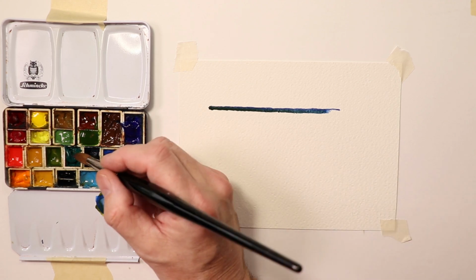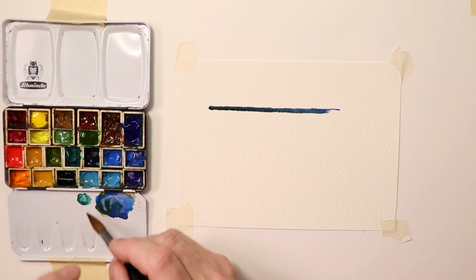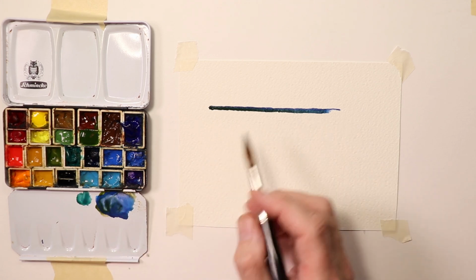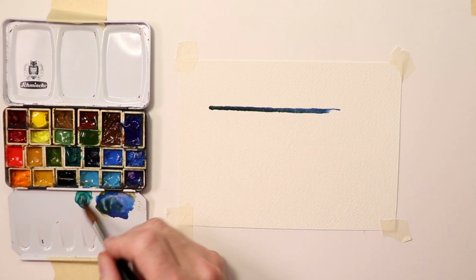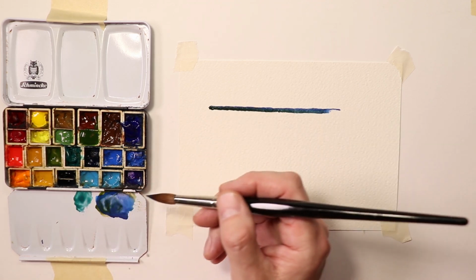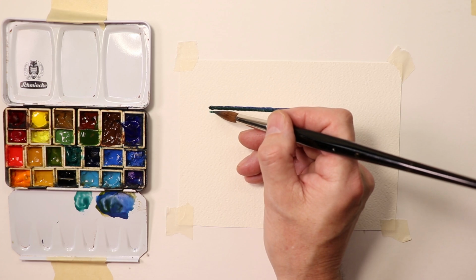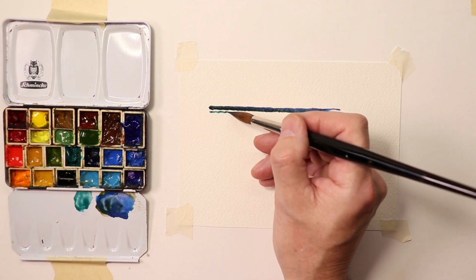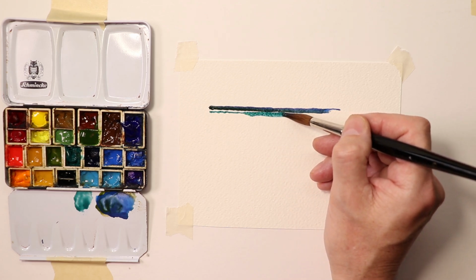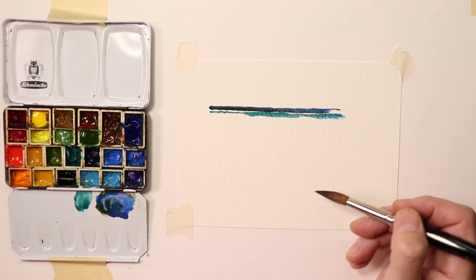Then we can go and get some Viridian green. Maybe a little touch more water. This was straight paint to the right here. That's basically straight paint with just enough water to get it onto the paper. Now we'll work with some Viridian green, a little more water, but not a lot of water. You can kind of see. And then the same thing with the brush. Let's do some thin lines like this, sliding our hand, and then maybe touch down and leave some white paper in there, like that. And there we have it.